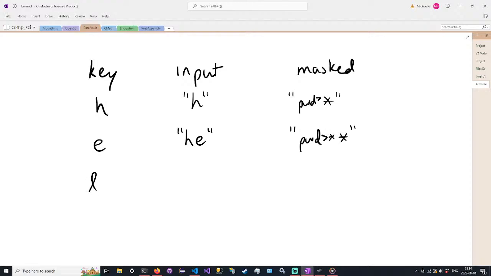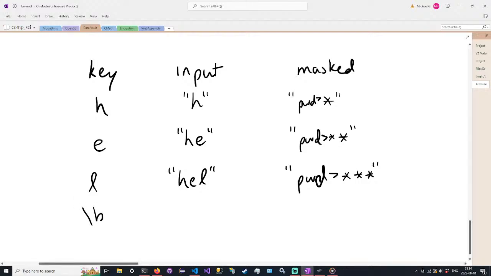And then we'll do L, so now our input is HEL, and then the masked is PWD with 3 asterisks now. And let's say they hit delete, so \b. Well, in our input, we just want to delete that character, so we can use the string stream retreat function, which just moves the cursor back 1, so HE.